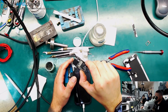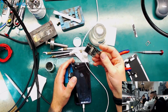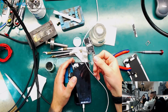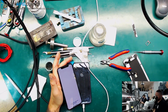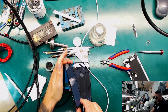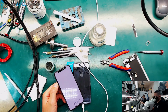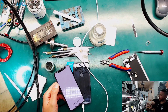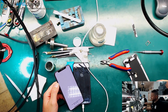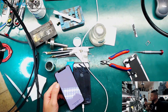This is the original bottom board, and in this phone we just have another bottom board, because with this bottom board we didn't have a boot. So you saw within that video that we had, oh yeah, here we are. I don't have a touch connected, like you see, but it will work fine. So we just have to recover the data now, and that's pretty nice. iPhone X, after prior repair attempt, we had a messed up bottom board, a disconnected CPU, and two ripped FPCs on the top layer board. I hope you liked the video.